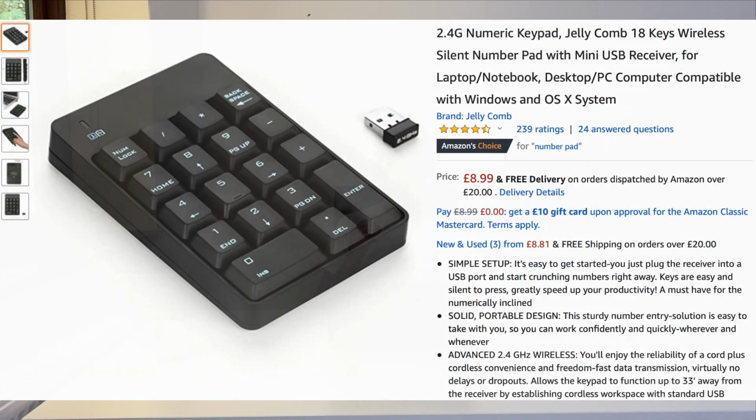If you do have the facility of using a Windows PC or Windows laptop for your UCAT test at home, I would highly recommend you do so. And if you don't have a number pad keyboard, I would highly recommend that you go out and purchase one of those because that could be invaluable in your test.